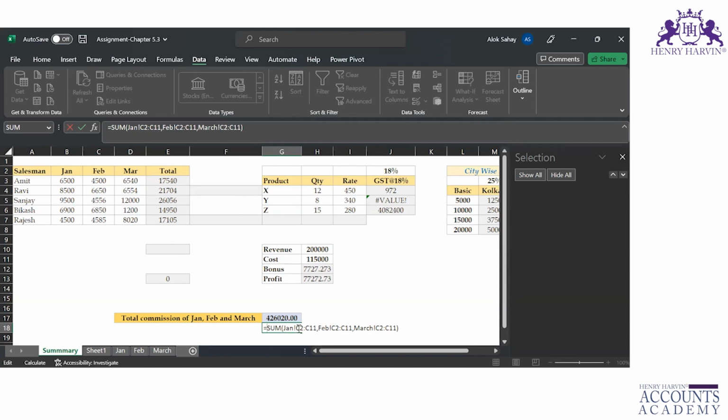Now here, you will see that it is asking for number 1. Then you can see there is a comma, and after the comma you provide number 2. That is why, when I selected all the cells from the Jan sheet, I provided a comma and then went to Feb. Whenever you are differentiating between ranges, you need to provide a comma. Otherwise the ranges won't get differentiated. That is why I provide a comma in between the ranges. Understood?